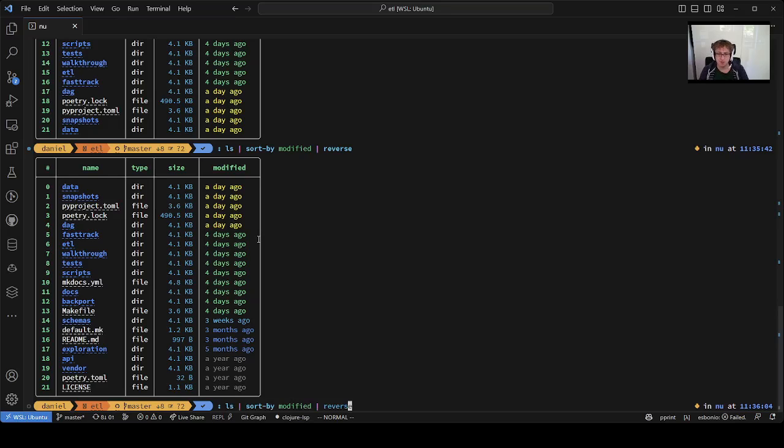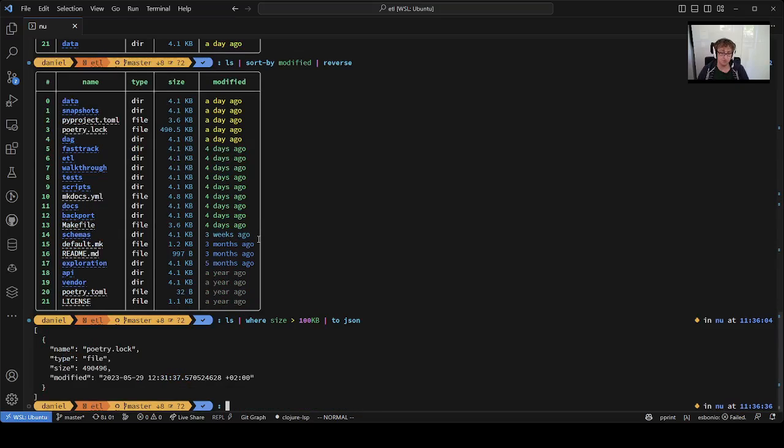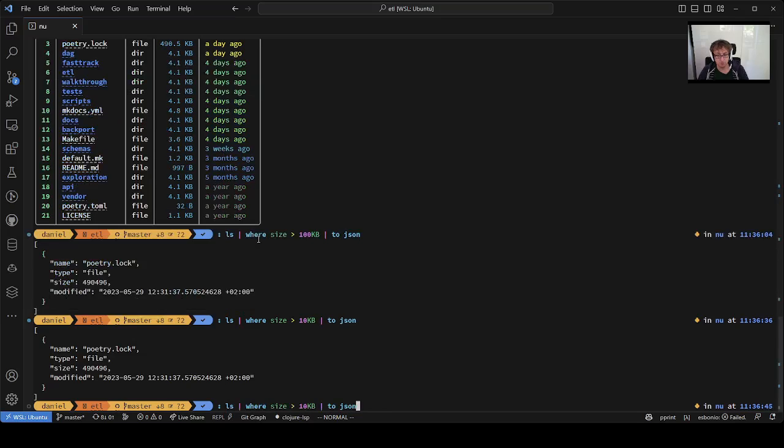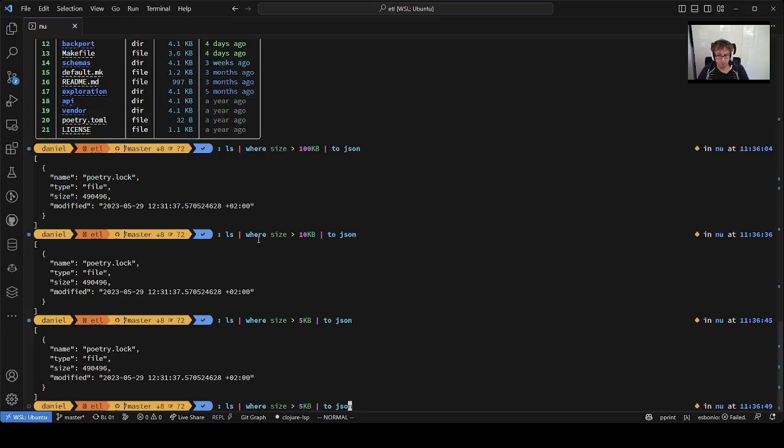Okay, so to take this a bit further, let's filter again, maybe on size. That's a bit bigger. And one of the nice things, because this is structured data, is that we can output it to all sorts of other formats. For example, to JSON. So here we only have one row left, so it's an array now. Every row gets translated into a record. And then if we do this a bit smaller, oh really? Are they all so small? Oh. Wow, okay.